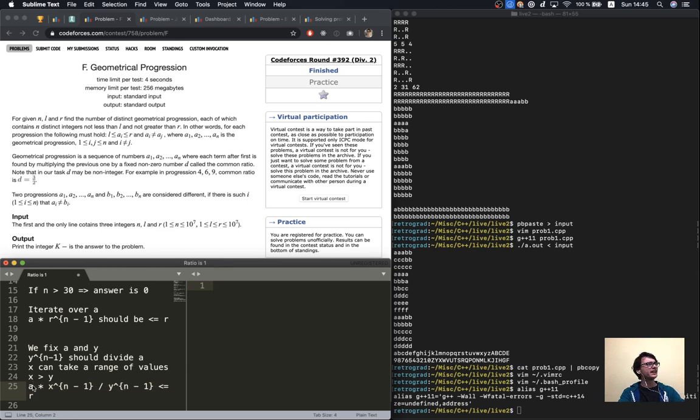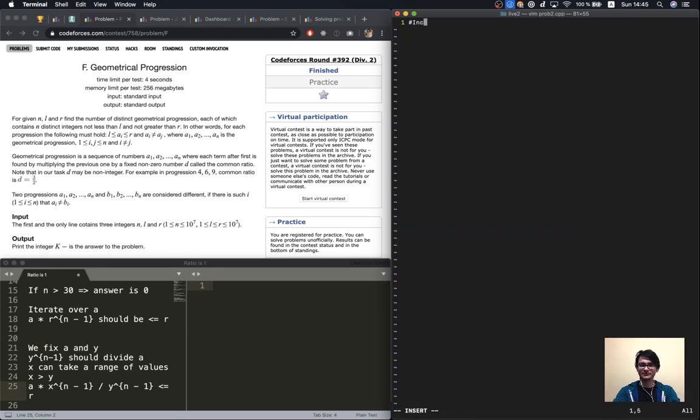Do we want to iterate over a? If we iterate over a, then all elements are divisible by a, or no? So yes, we can iterate over a and iterate over y, which shouldn't be that big, because y to the n minus 1 has to be a divisor of a. And just iterate over x again. I think this might just solve this problem. So let's solve problem 2. We'll just figure it out while writing the code, and we can also check the bounds, which might be a little bit tight, maybe not though.